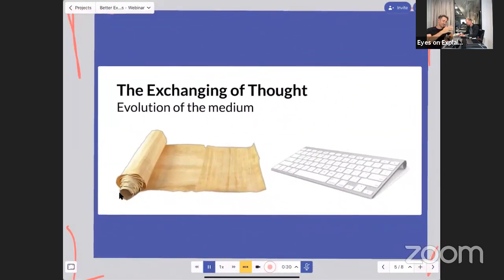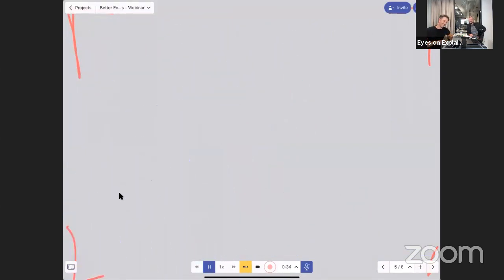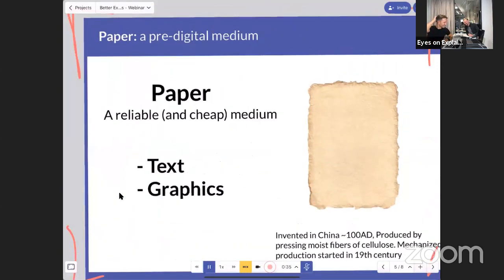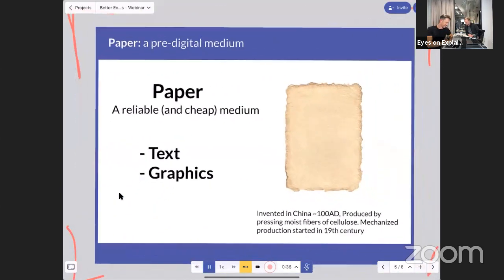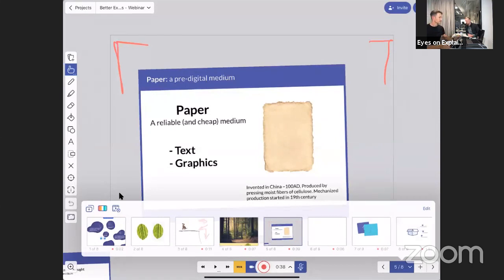I don't know if this particular example makes sense, but as you said, if you like that kind of stuff, you can do it. This is how you can create a video presentation that includes all the movement that you want to have in your video. Because sometimes you want to explain something by animating it, and Explain Everything has an animation engine that allows you to do it very, very quickly.